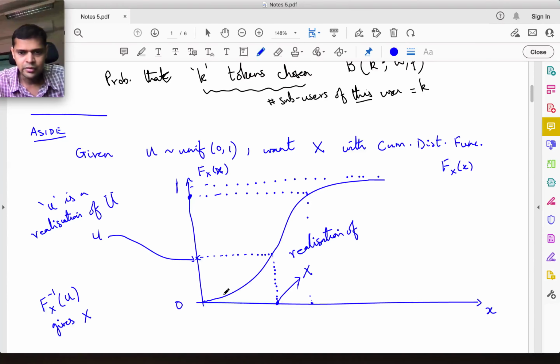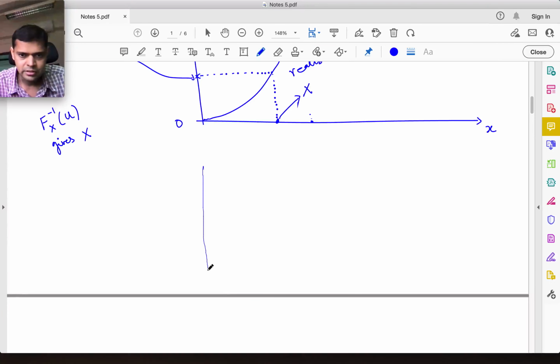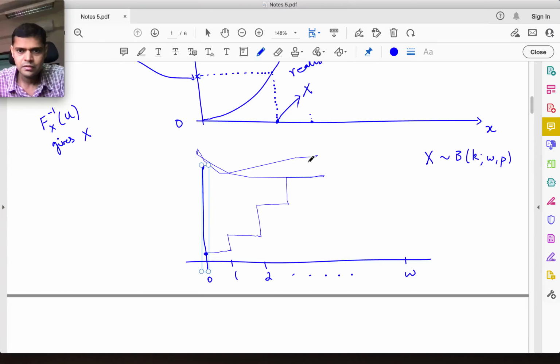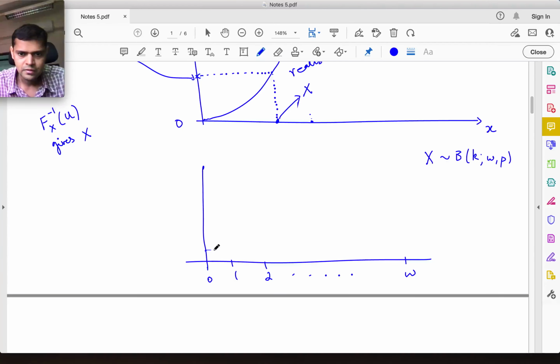Let's draw it a bit differently. Here x is really a binomial distribution, so you have 0, 1, 2 and so on all the way up to w, and you would have some function which looks like this, and all the way up to 1.